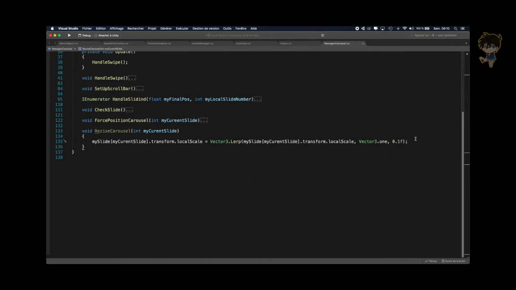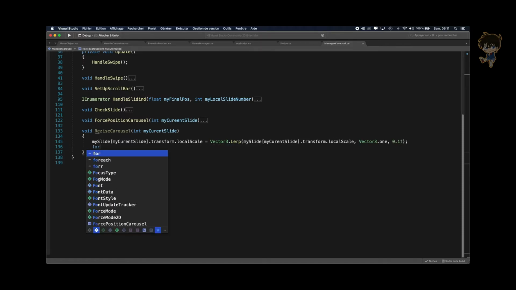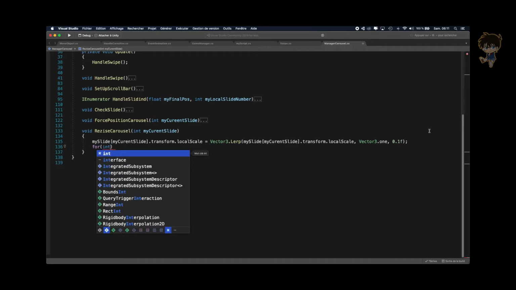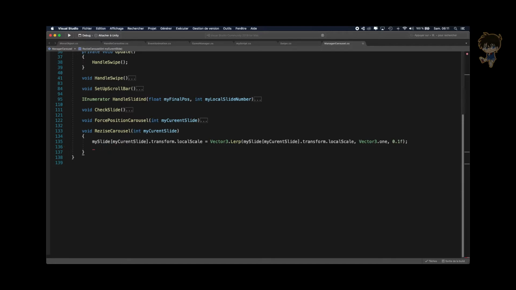So that will be the size of my current slider, but let's put another size for the other sliders.